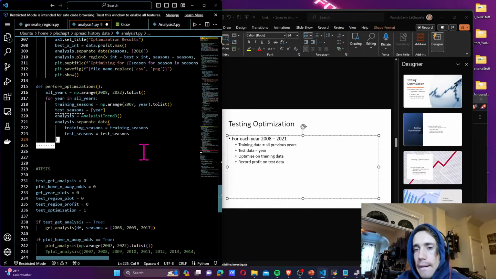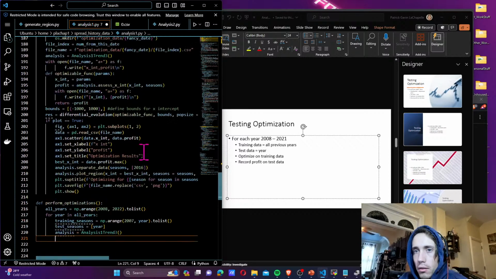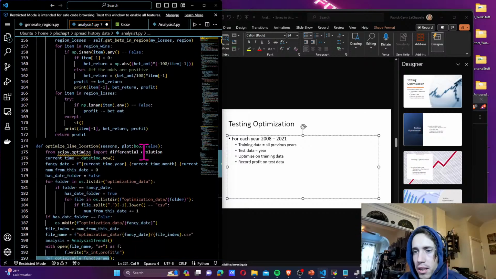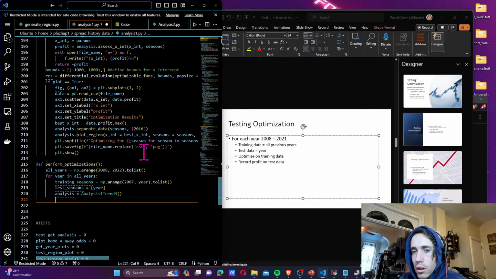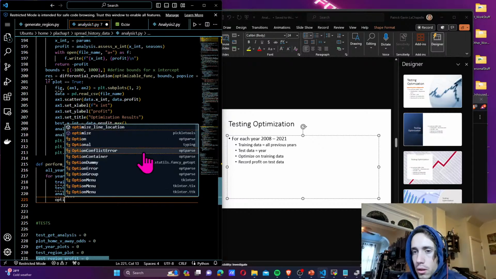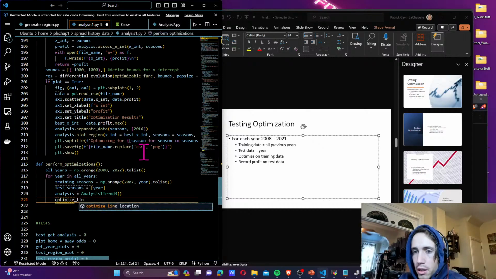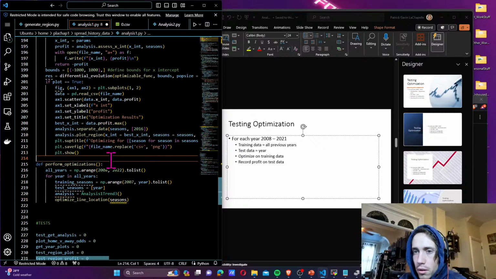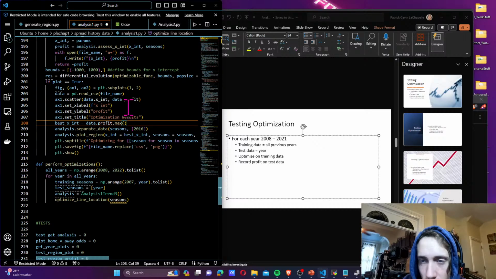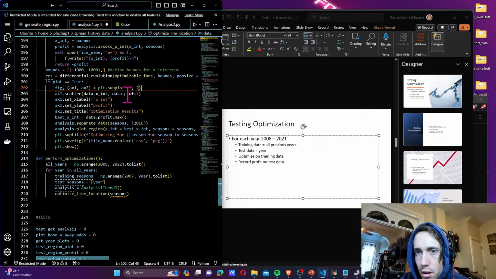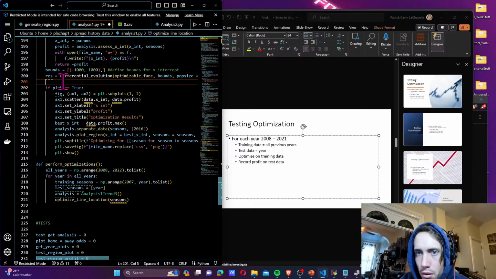Oh, actually we don't even need to separate the data. We can just say optimize line location of seasons. So now we're going to say optimize line location of seasons. And then let's take this out, put it in here.